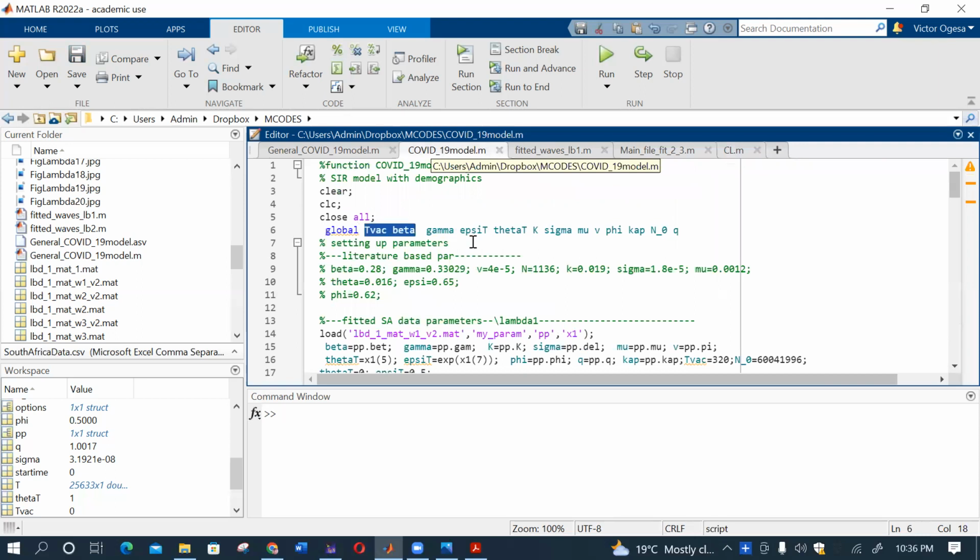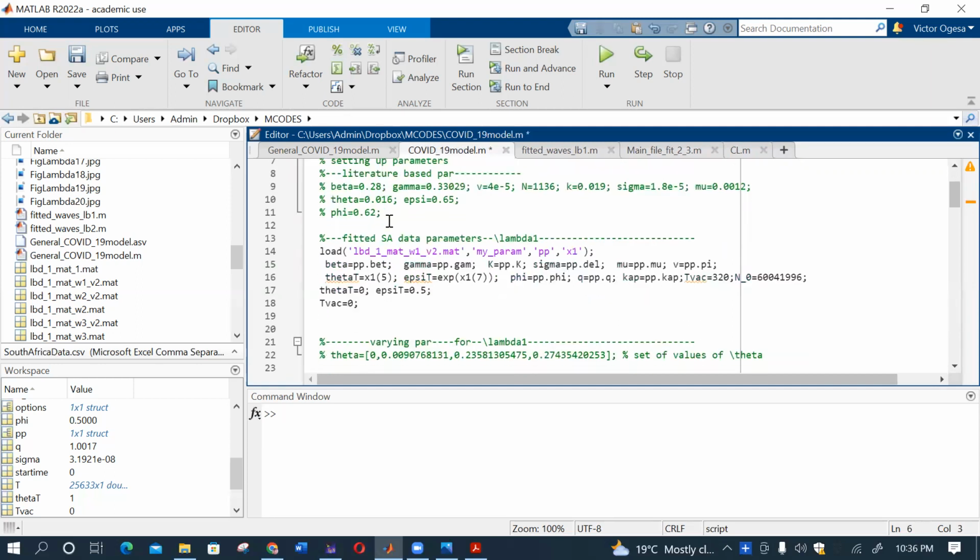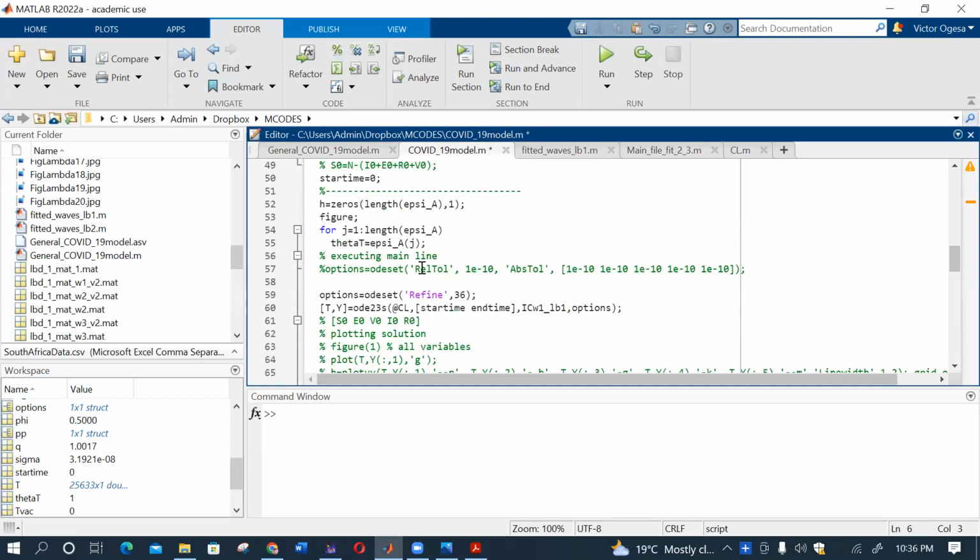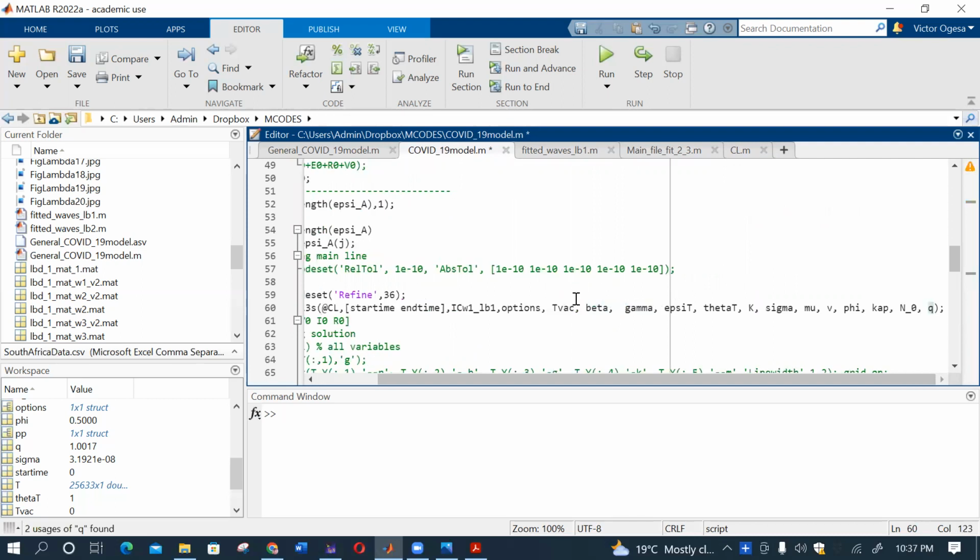And then also suppress this global. And then you go and put them in the model. Where do you have OD 45? But maybe they will be too long. There. So at CL, options, and then a comma, can you try to put their parameters after options? Let's see if it will work.